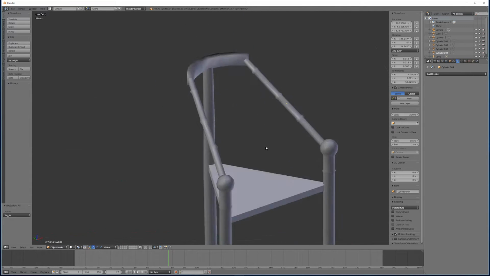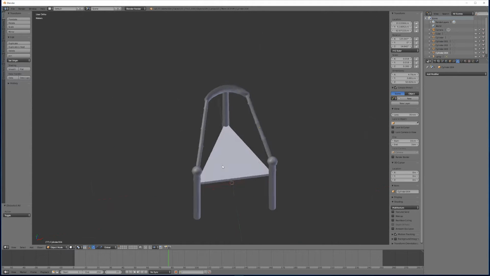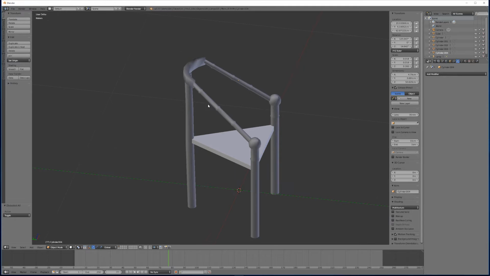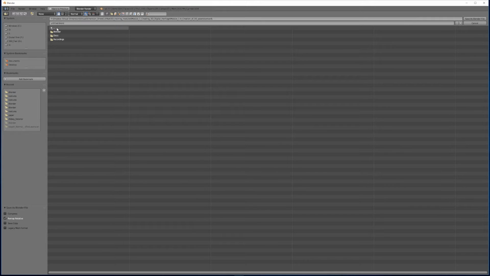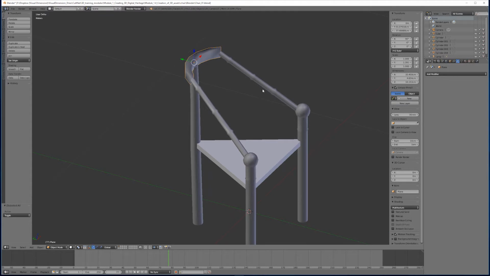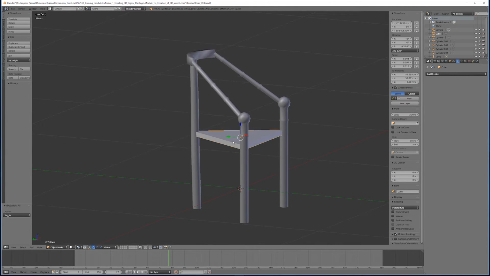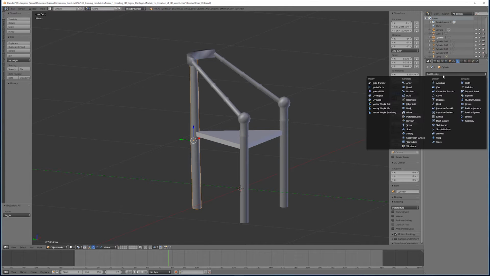So now that we have this, I think it's time to save this object. It's always important to save from time to time your Blender object because if you do something wrong you can always return back to an older model. So this is very important that you save regularly. Also when you do something complex, always save it before.